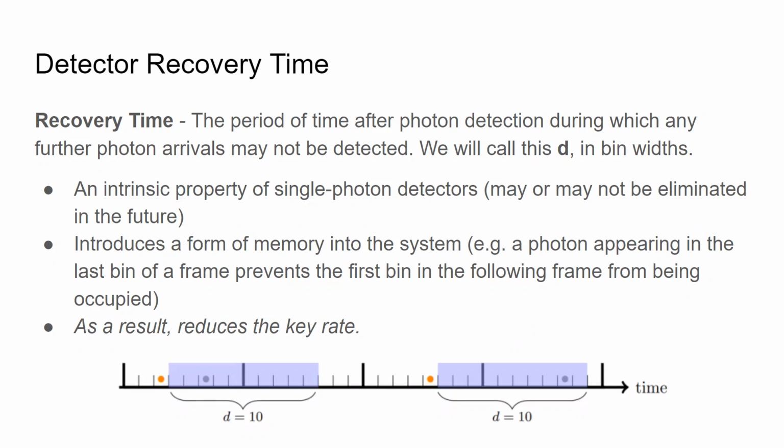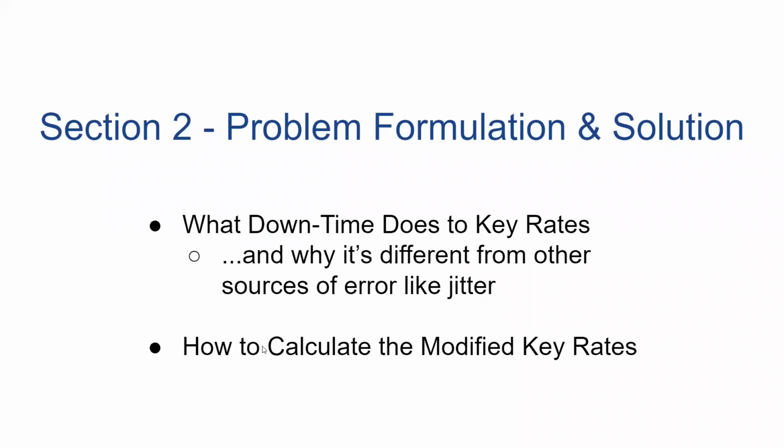And in the abstract of my thesis, I mentioned this problem of whether this changes whether the rate from time entanglement really is better than polarization entanglement. That's something I'm going to go over a little bit in further research. For now, we're going to see why this changes whether a frame is accepted or not, why this may lead to some unintuitive effects, and how this may change the entropy rate of our key, which theoretically used to be perfectly random if there was 0 downtime. So that means we're moving on to section 2, problem formulation and solution.